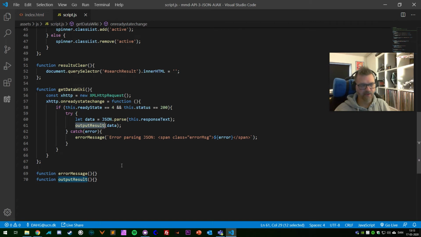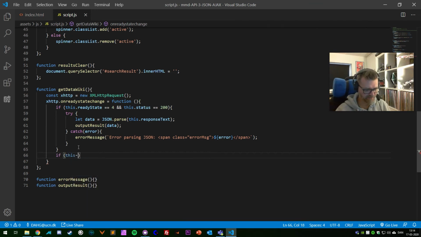So now we don't get an error as long as we try to execute this code. But we haven't sent this yet, so we need to do something with it. And I want to add something else. I want to check on the ready state and see if we actually get an error, if the file doesn't exist or something like that. And we can do this by adding another if statement here.